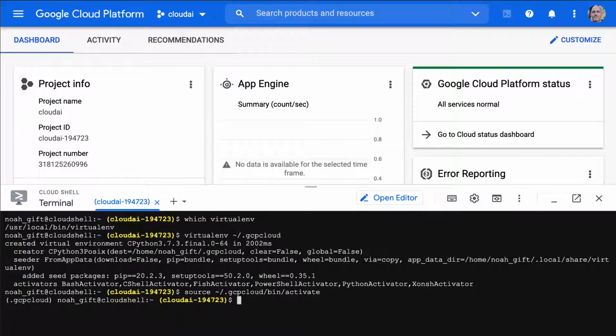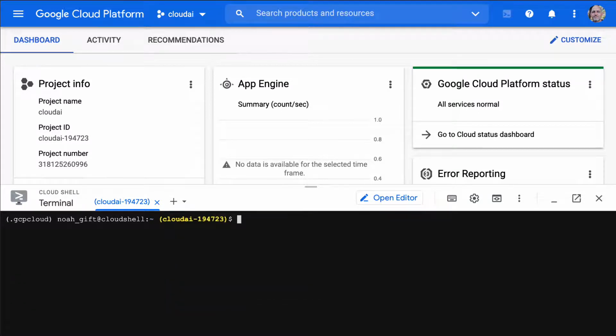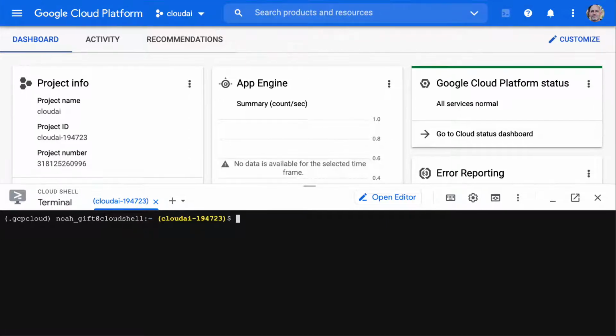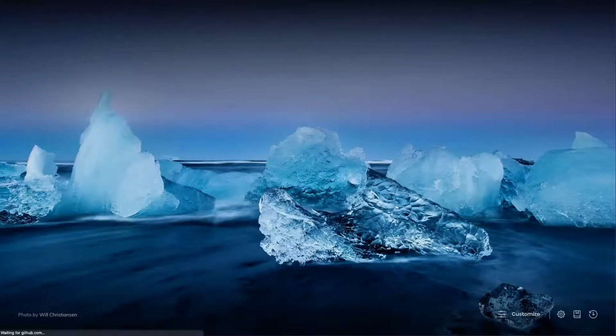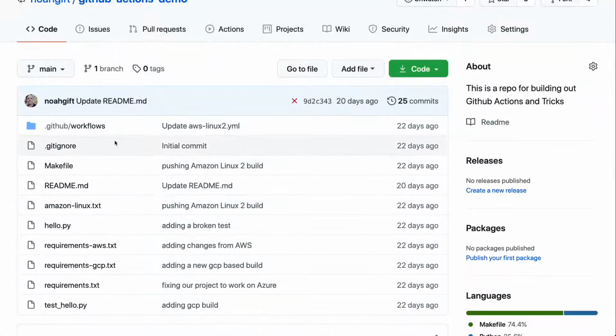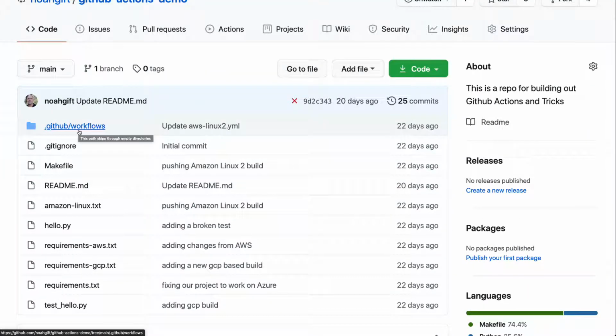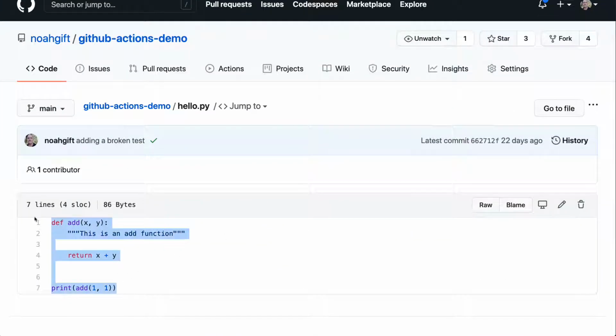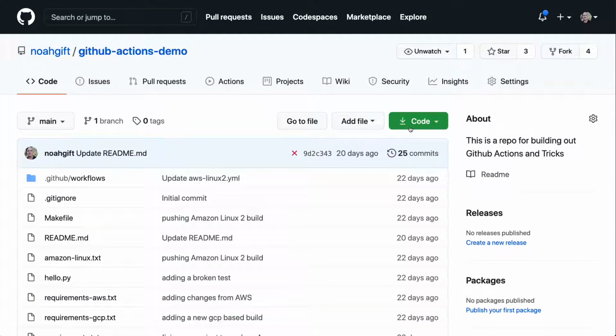The next step that I would probably do is start to work with checking out a GitHub repo. So what I'm going to do here is go to a Git repo that I've got set up, and I'll navigate over to it. And this has got really everything I need inside of this. It's got some GitHub Actions so I can test my code. It's got a really simple hello file here that just adds things together. So I'm going to go ahead and clone this. And so how do I do this?